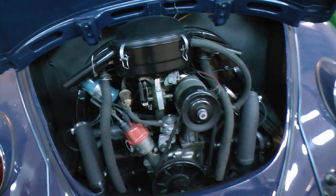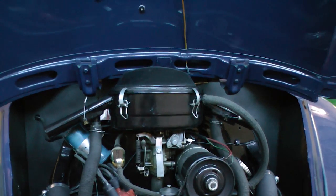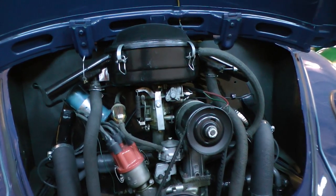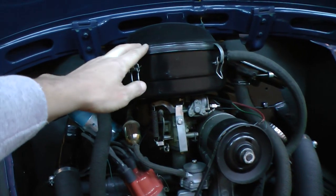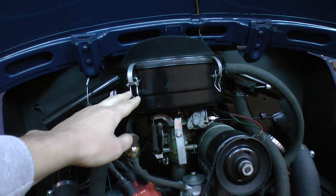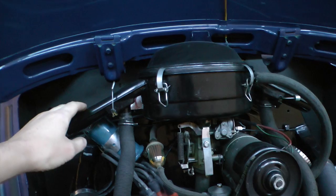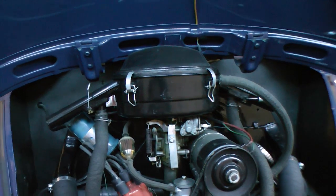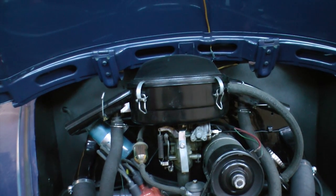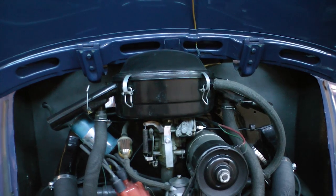So this is another example. My good friend Eric Shoemaker, from San Francisco, he's into the bug like me. He's been restoring these air cleaners, and he has them online, and they look fabulous. He takes the clips off, paints the clips, does the whole, I call it the helmet, and makes it look real good. It's the oil bath air cleaner. And they're really looking sharp. So if you want something that's professionally done, Eric's the man for air cleaners.